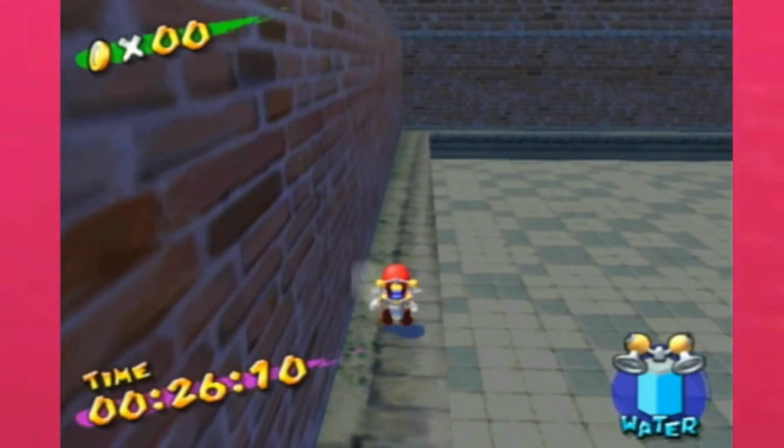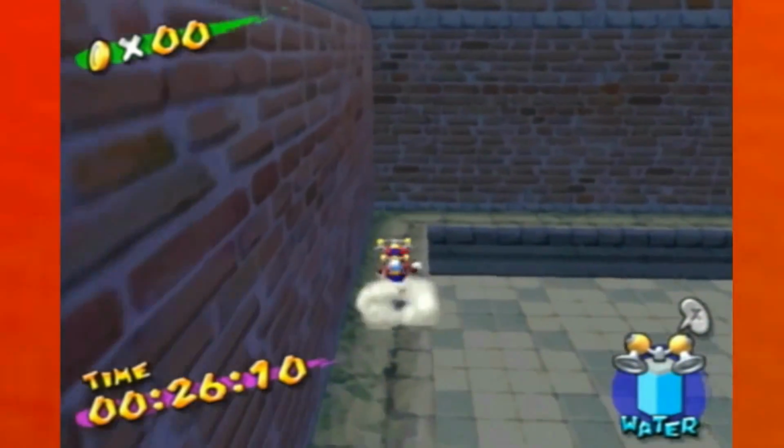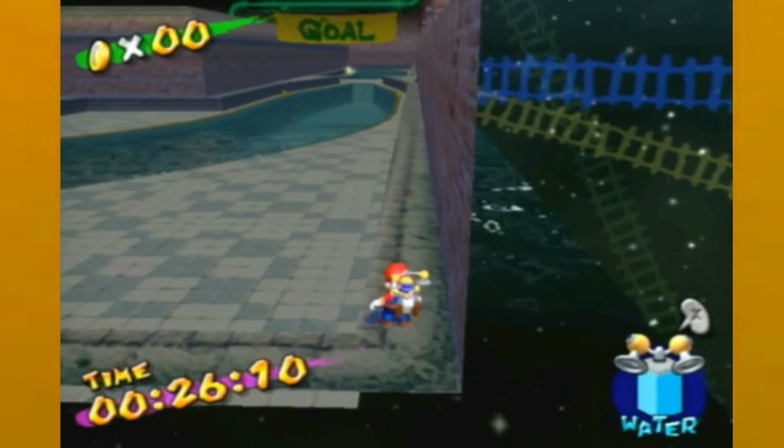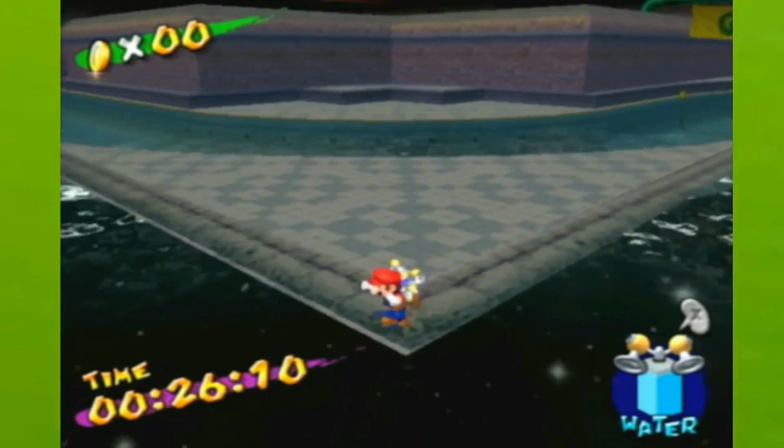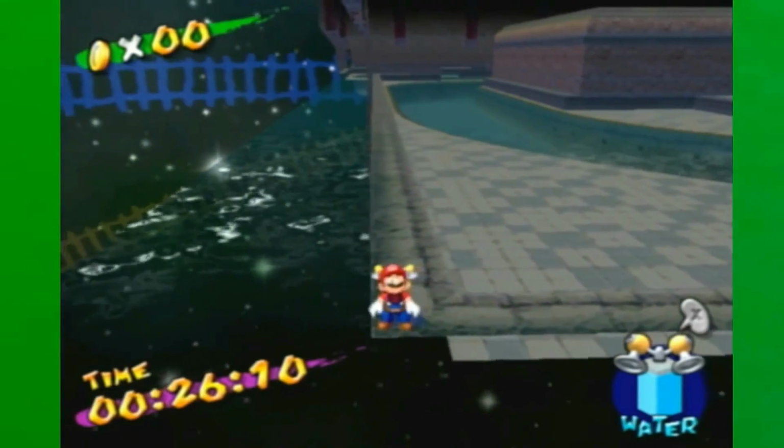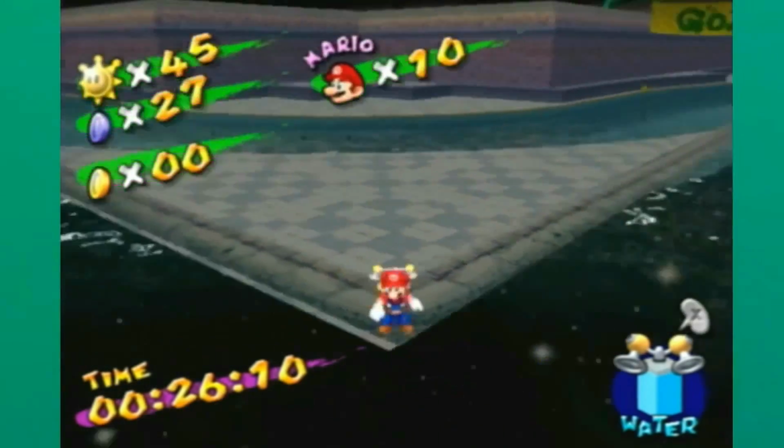Now I mentioned water that is molded to the shore. This is because almost all water is not. Water is usually a singular rectangular plane meeting the edges of the area it needs to fit, but on rare occasions, when it is needed, it is molded to the shore instead of extending.